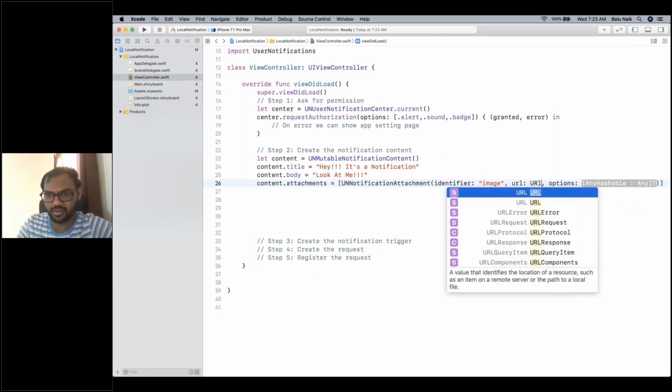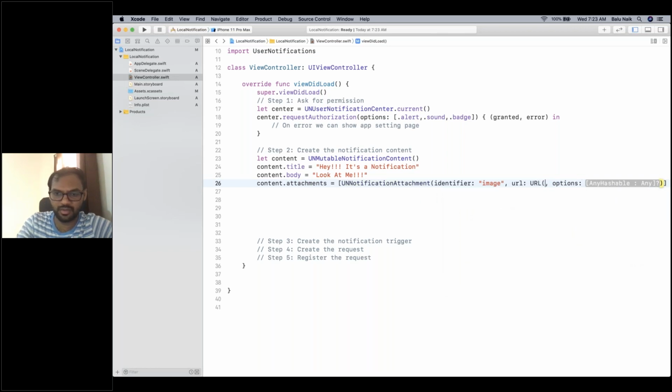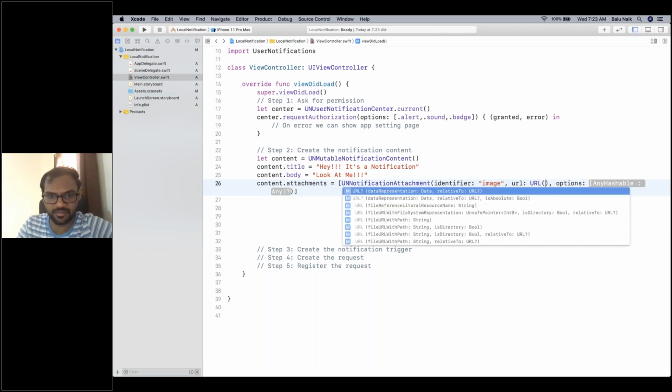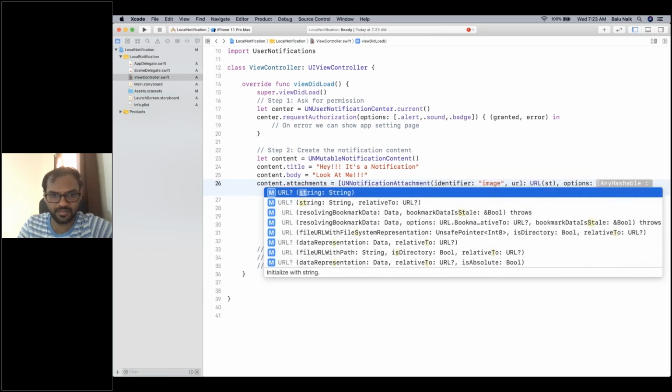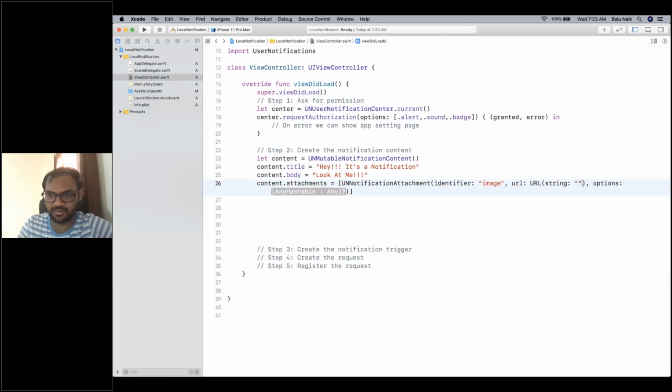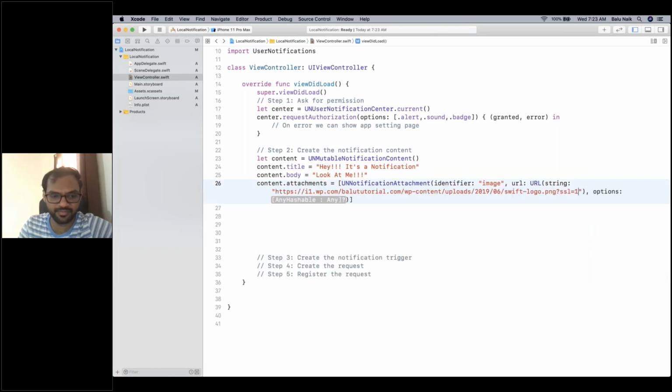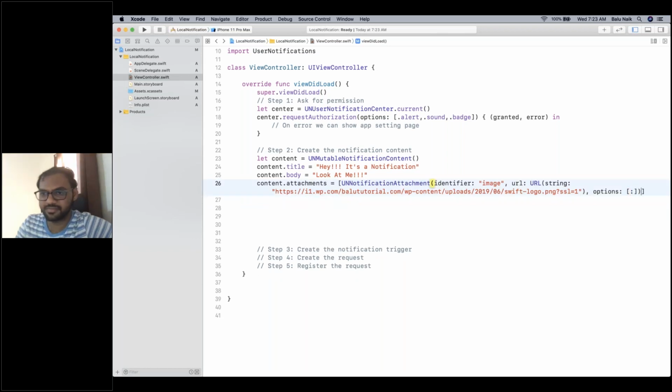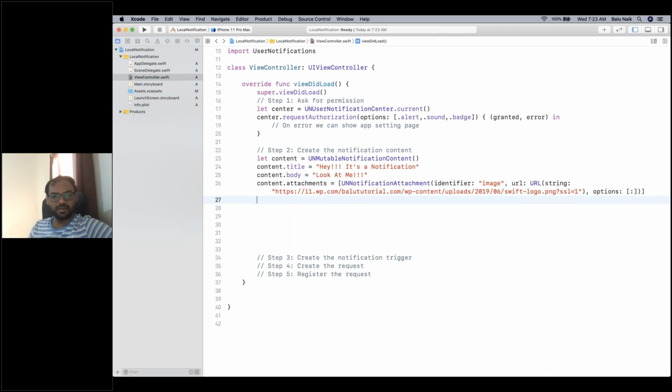URL. URL with the string. I'm passing this URL. And option I'm passing empty. Okay. Let's see if it works or not. Let's check later.